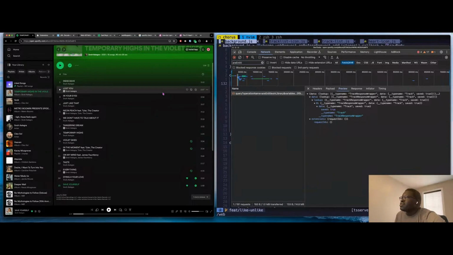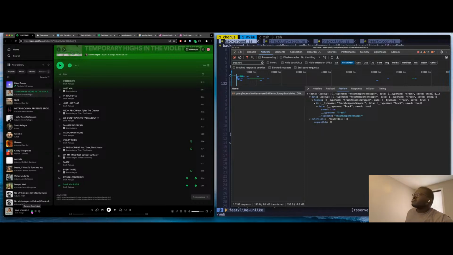Because usually you don't go liking random songs. Usually when you like a song, it's the currently playing song, right? And when you unlike a song, it's the currently playing song, as opposed to a song that's not currently playing.